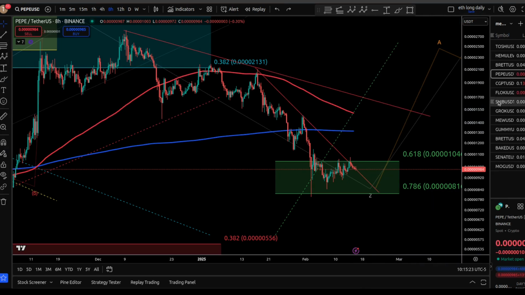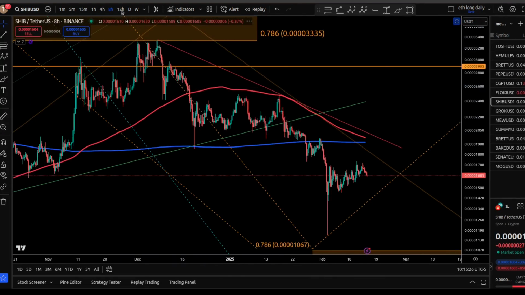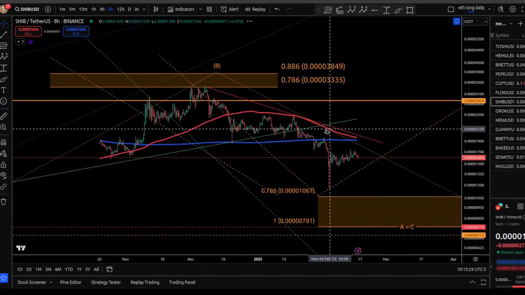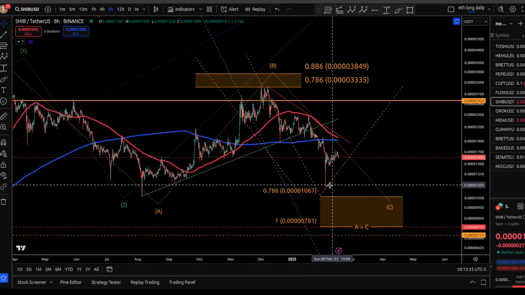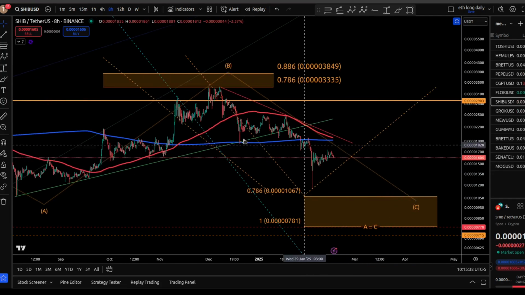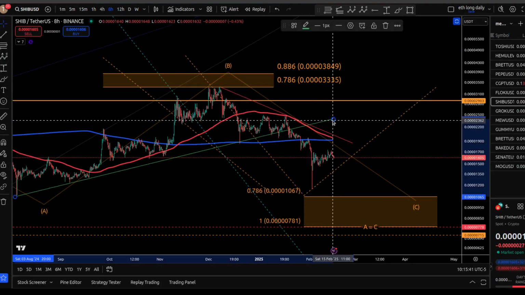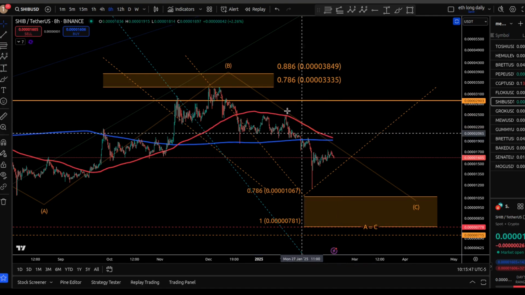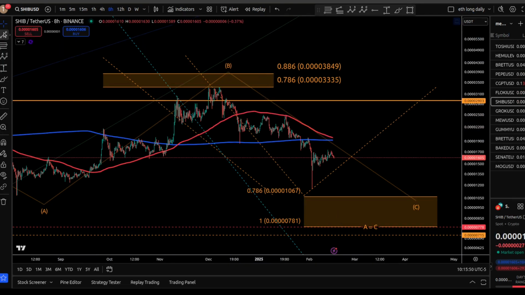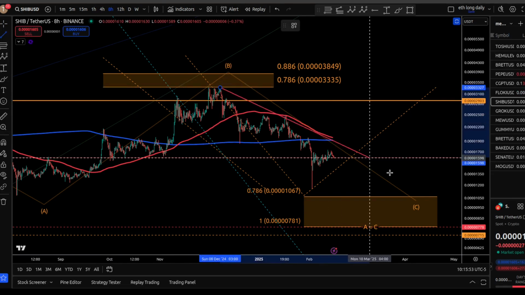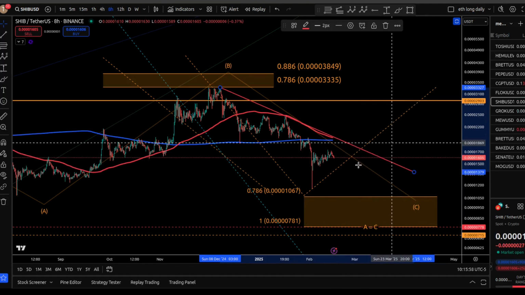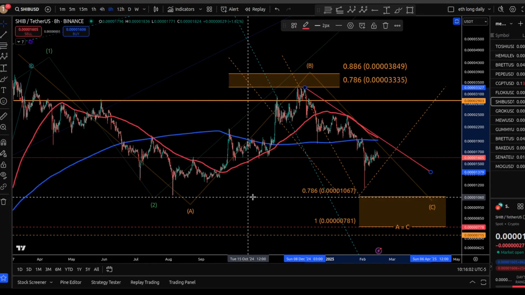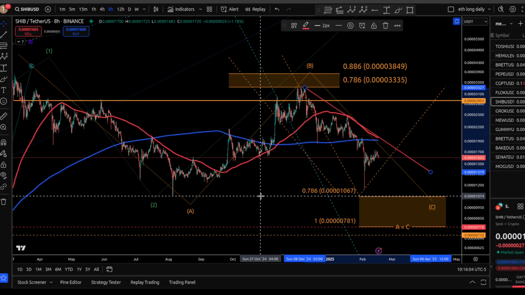Is there something else? Let me go to Shib. Shib, man, very long time I didn't do any review on Shib. So we're still working on, yeah, we're doing A, B, C. I don't think we completed it yet. And well, this one is also one that has been a while. I didn't work on it. Actually, that one I could have left. So until we break this trend, I have nothing really to say that something more bullish is happening. I am still expecting a little bit lower price here.